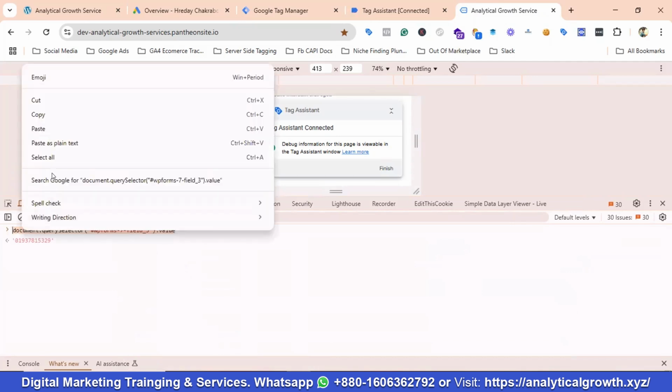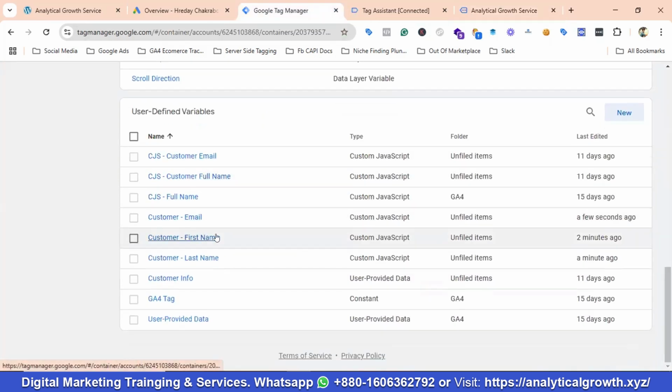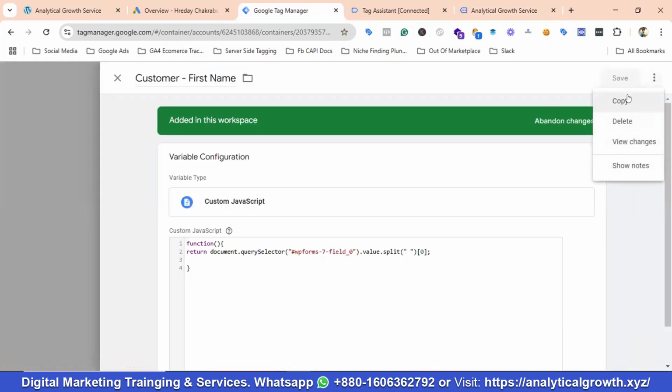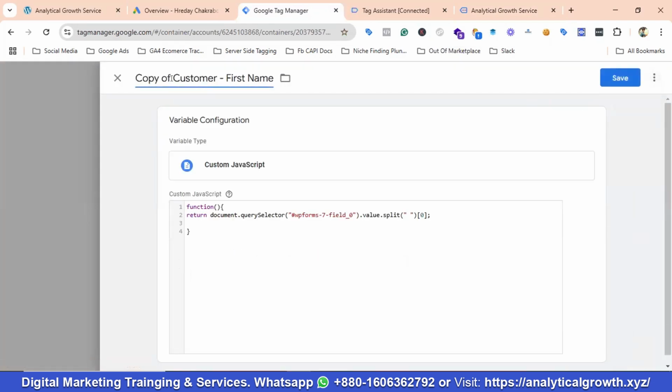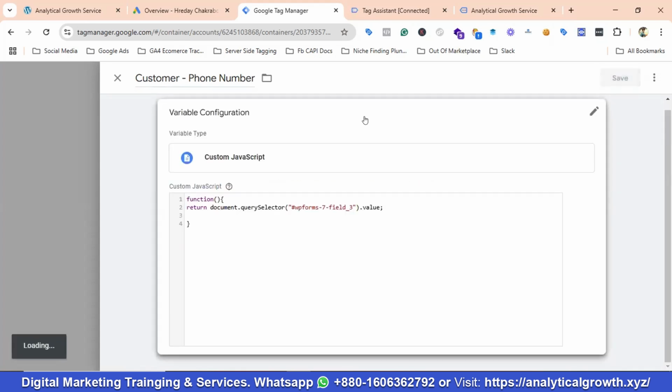I'm gonna copy this section, go to the tag manager and modify that variable name, customer phone number. Okay, customer phone number. And instead of using this one, I'm gonna use this one, seb.